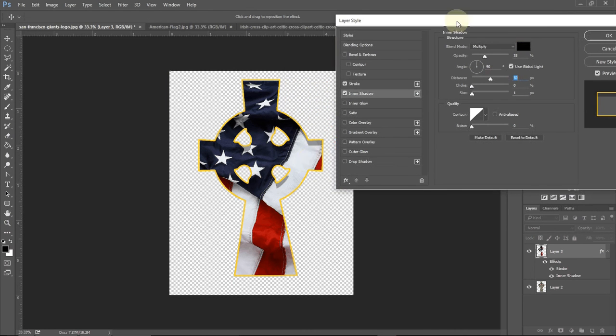What this is helpful for is if you've got these fine lines, like your bright yellow stroke, as opposed to your white area of the flag here in your cross, you want to be able to separate that. You like the colors, but they kind of bleed together in the brighter areas. So that allows you to give a semblance of separation. And if you don't like that harsh line in the shadow, you just adjust the size. You can make it a little softer. You can adjust the opacity if you want it darker or lighter. You can simulate this all the way around with a shadow.